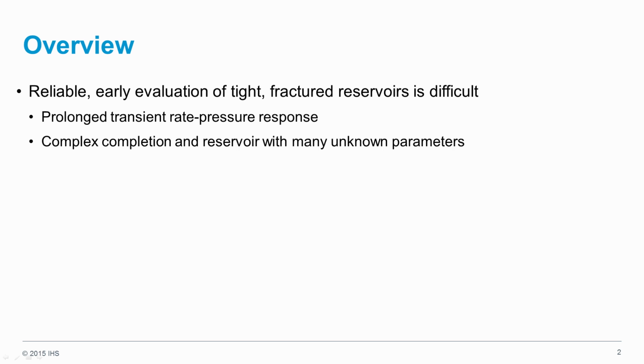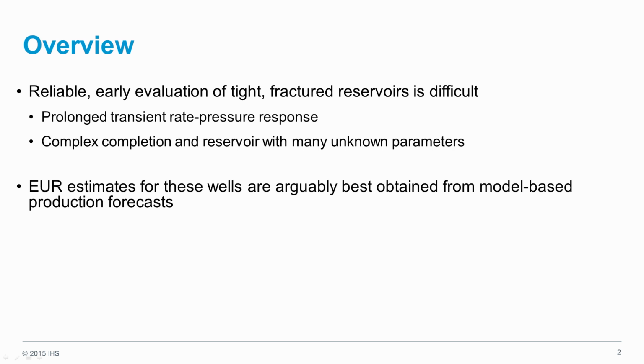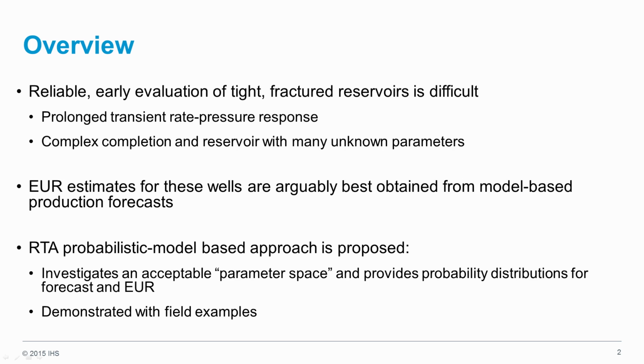Completions are very complex, and they leave us with a reservoir with very many unknown parameters. EUR estimates for these wells are arguably best obtained from model-based production forecasts. An RTA probabilistic model-based approach is proposed. In this, we will investigate an acceptable parameter space and provide probability distributions for both forecast and EUR. This approach is demonstrated with field examples.